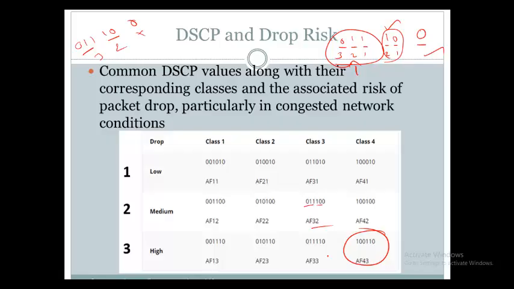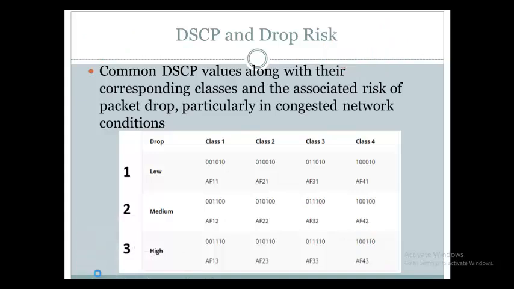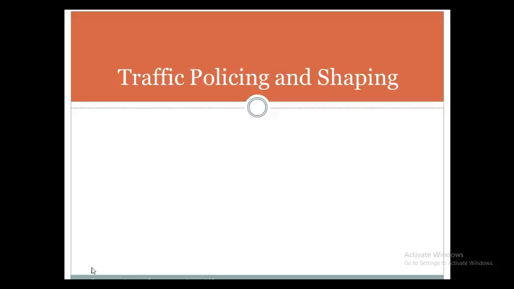Now, if you know all this, it is a good time to understand the configurations of different types of QoS. For that, we need to revise what we have seen already. Traffic policing means what and traffic shaping means what. This is a kind of congestion management. How do you control the congestion? Either by dropping some traffic. See, when you drop some traffic, congestion can be avoided.